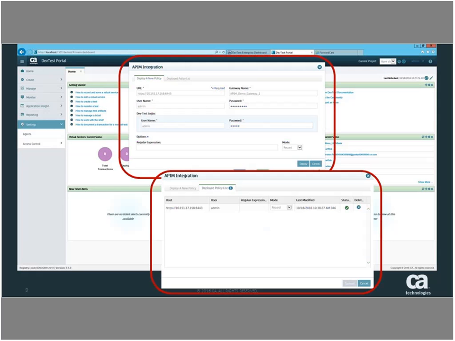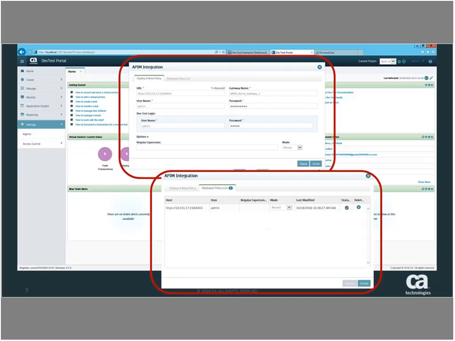In the URL field, we'll enter the URL for the gateway. Again, the URL field is the URL of the gateway. And we're going to use port 8443, and it's HTTPS. It's secure over SSL. And the gateway name can be anything. It doesn't have to be the host name.